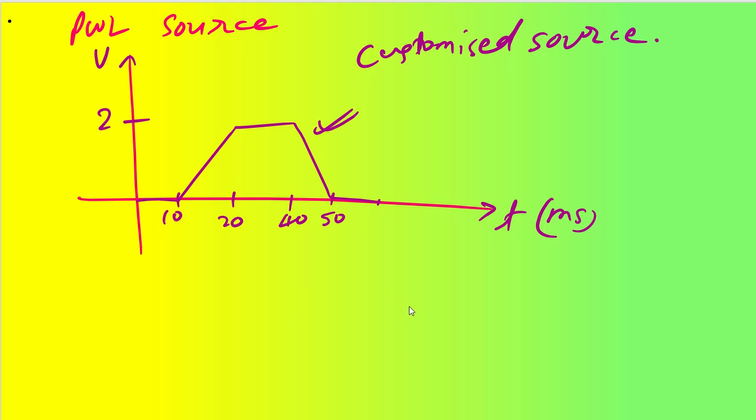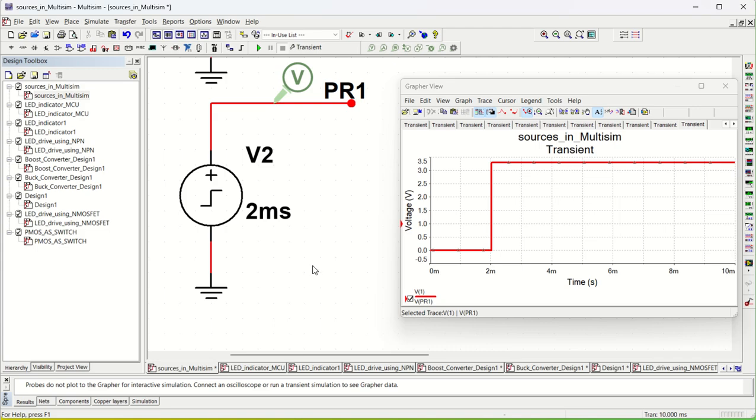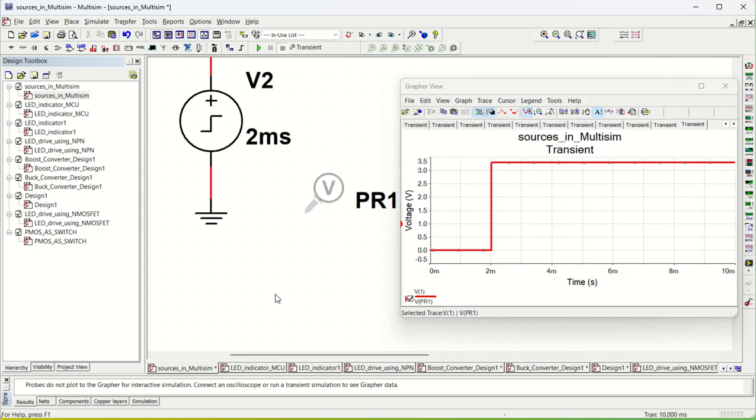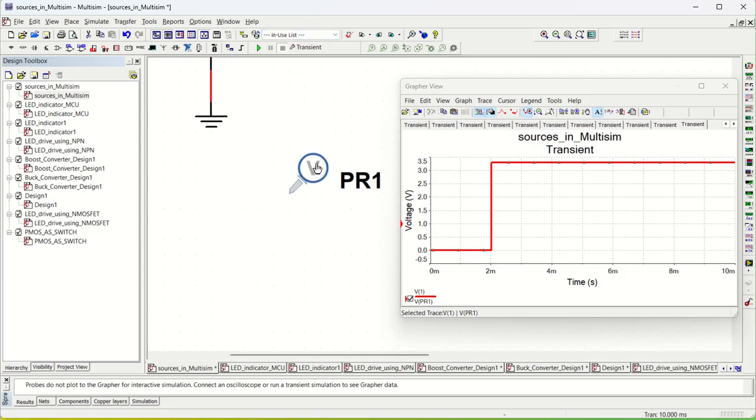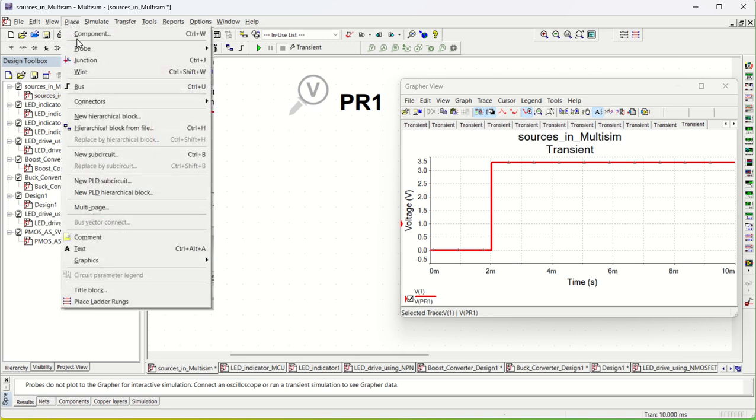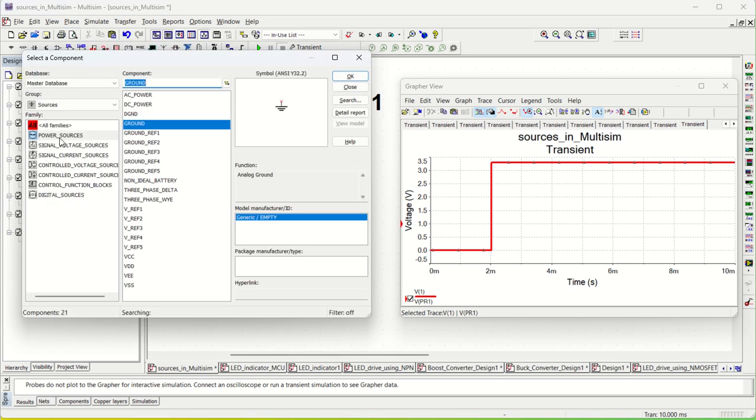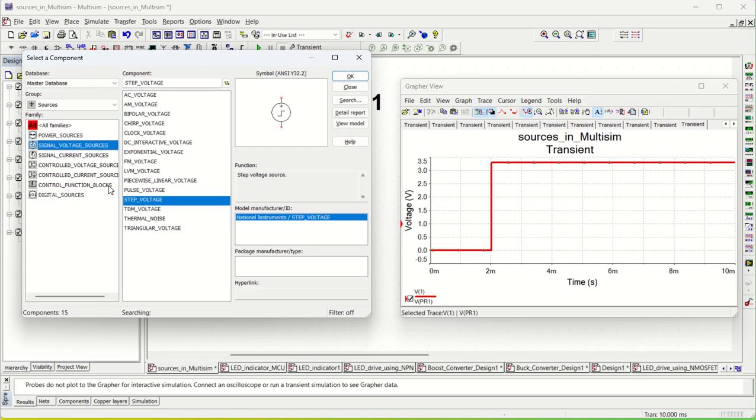Okay, so this is how I want to generate my own pulse, which is not possible by default. So what you can do is, let us open Multisim. I am going to take piecewise linear function. Okay, so go to place component. In the signal voltage source, you have piecewise linear voltage.